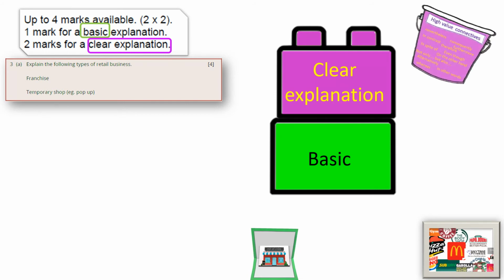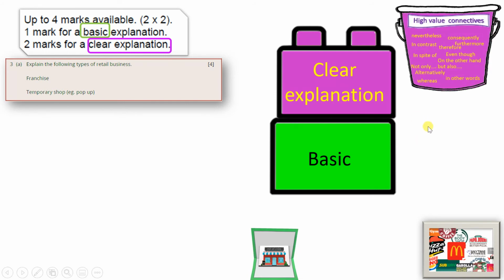Definition. Well, for clear explanations, we always need to dip into some connectives. Here's the usual supply of the high value connectives, but just remember we're looking at definitions and providing a clear explanation. So where we say things like a franchisee is, then you really are going to use things like which is, who works with them. We're not going to have much demand for the high value ones. We've just got to make sure we add lots and lots of detail for these responses. Nevertheless, the connectors are there for you to use.